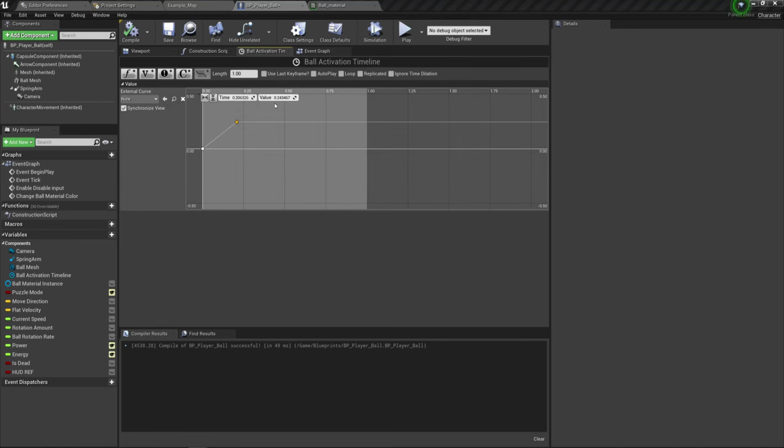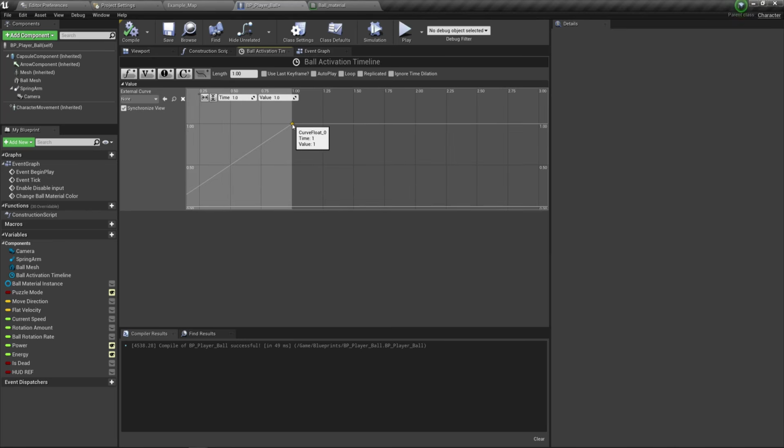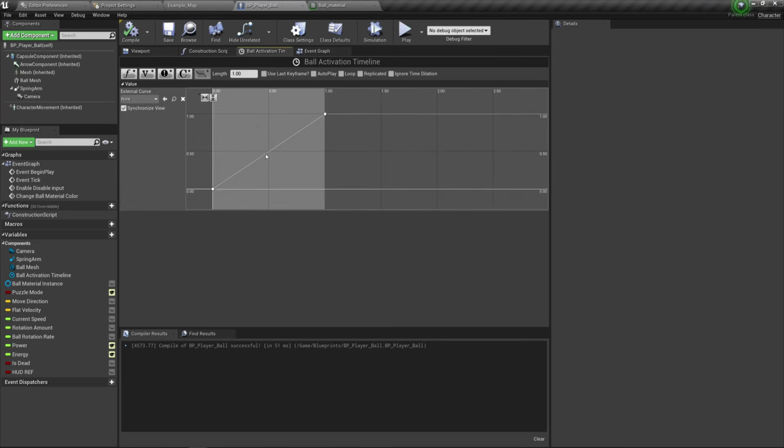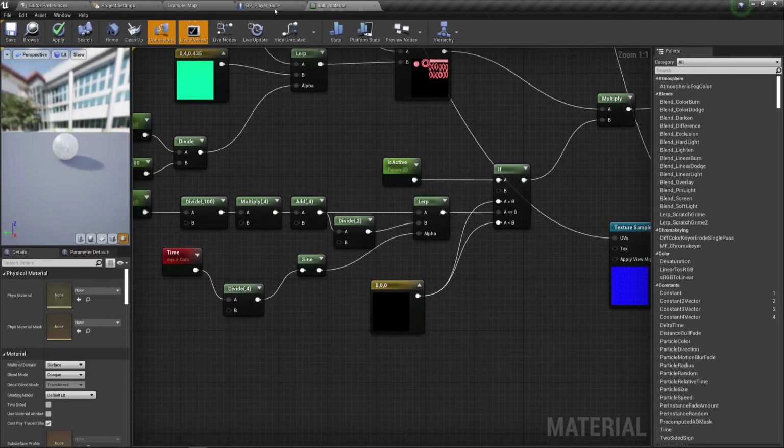So when you click on it, the time is going to be 1 and the value is going to be 1. This basically means this float will go from 0 to 1 in the time of 1. This is basically what a timeline is. So the value of this float will go from 0 to 1, and the length is 1 second. So this is what we are doing over here.